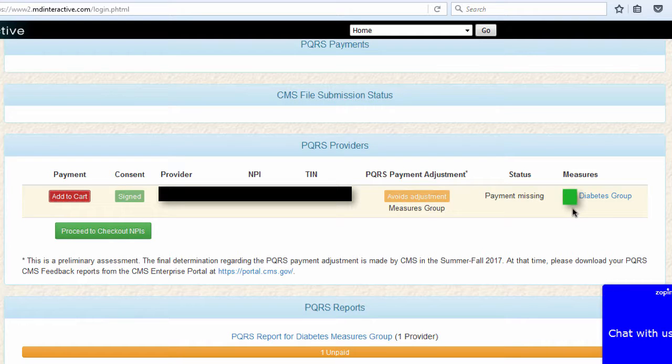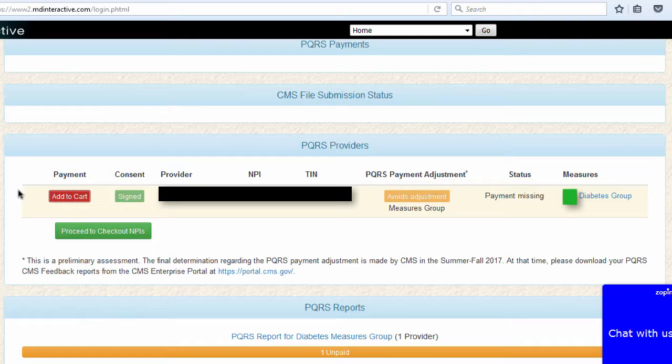If there were still errors in the diabetes measures group, you would then see this red as well as a red X, noting that there were still errors in existence. As we can see from the summary, the consent is signed and the measures group has been successfully completed. It is now time to proceed to checkout.